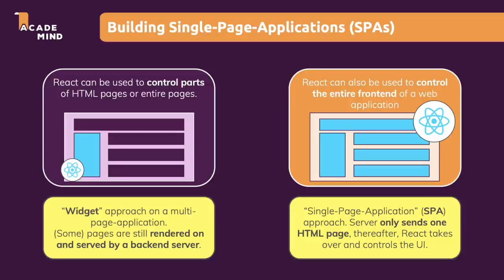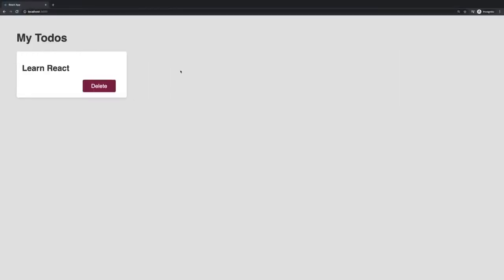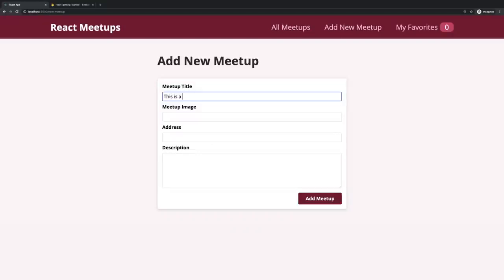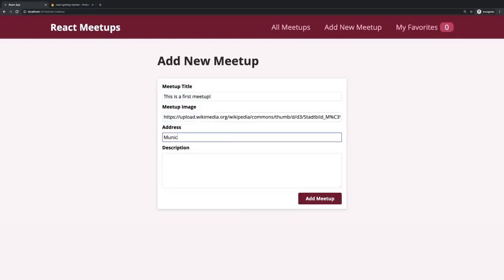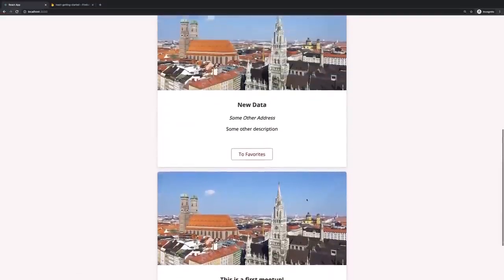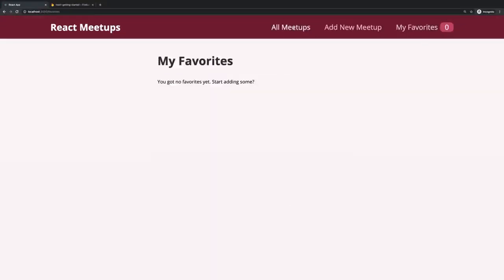see on the screen. Now, throughout this course, we are going to learn React in depth, and we're going to start with this basic dummy demo here to learn about some core concepts. And then later throughout the course, we're going to build this meetup project, this mini project here, where we see more React features in action and where we can practice all those basics and where we then at the end really understand how React works and which features it brings.